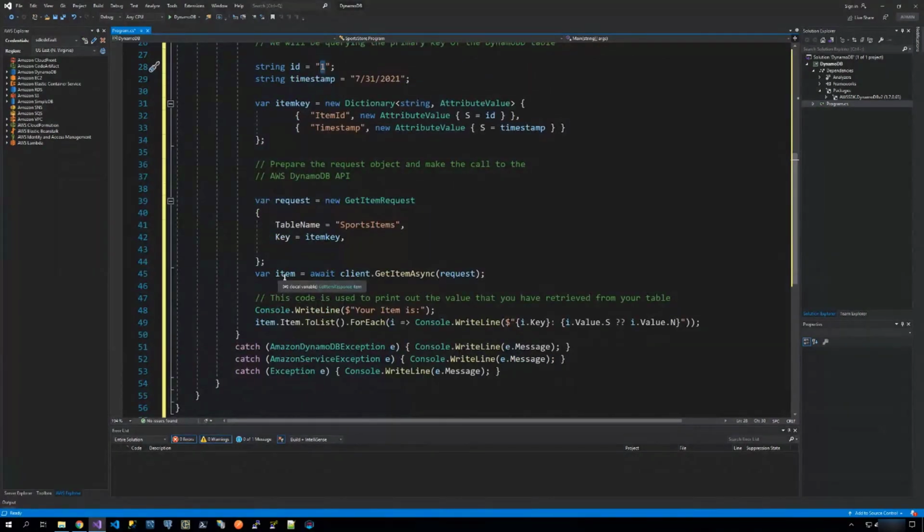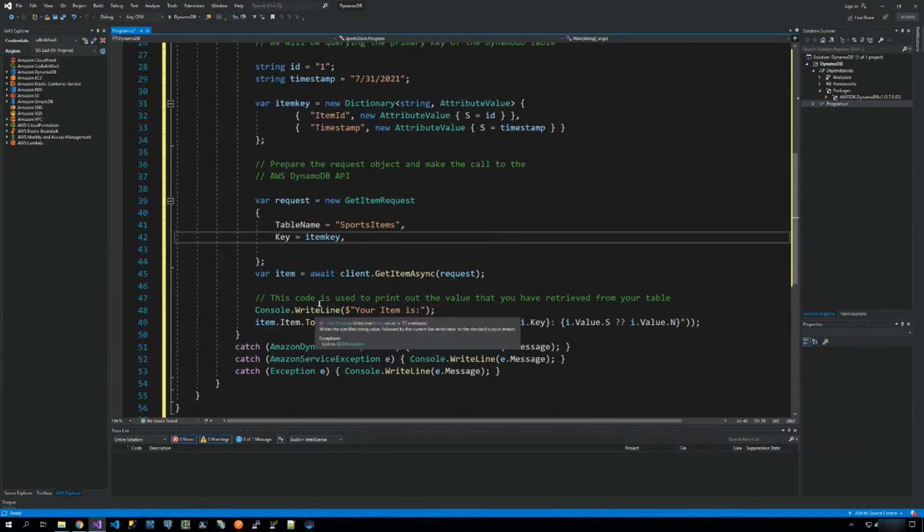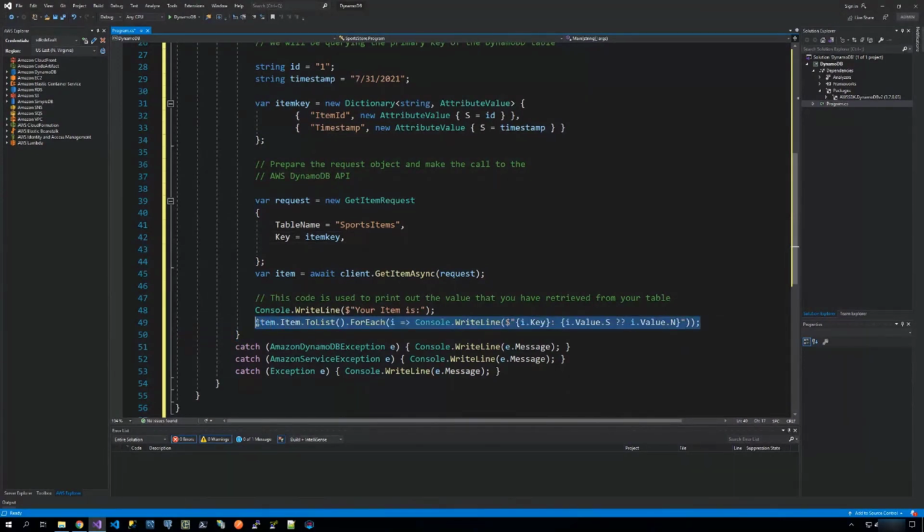Here, we're going to get an item, which is a get item response. And we're going to await client GetItemAsync from that request object. So we're just going to follow that programming model. The processing of the data that we're going to do is really just to write the data out. This is just a statement which will show what we have.